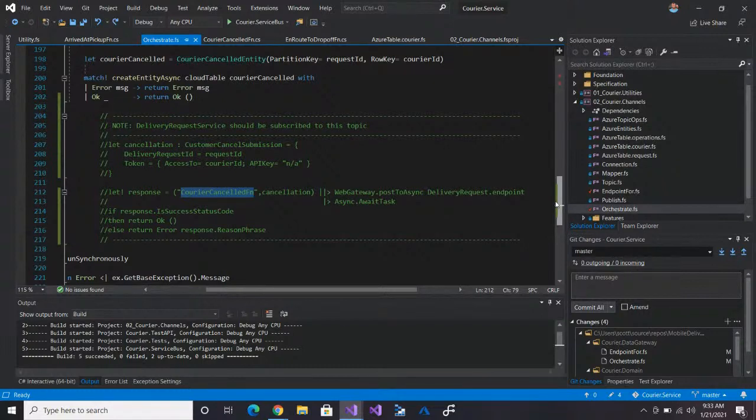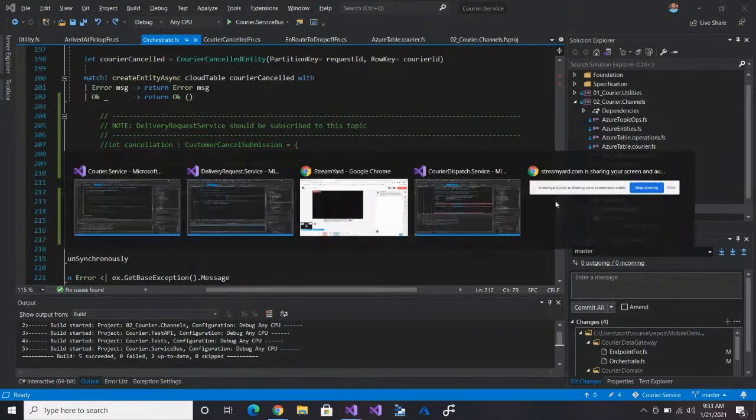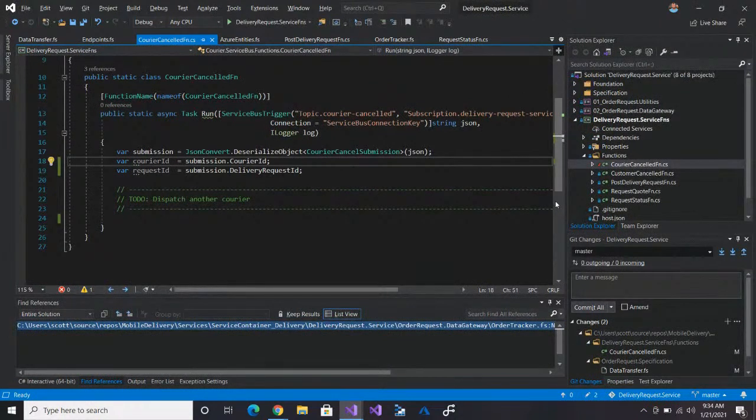In a way, it kind of feels wrong because there should be a chain of responsibility potentially, and your courier service shouldn't have the privilege to trigger a courier dispatch service. Now, I feel like that should be a responsibility of the delivery request service to do that. Even if there's a performance hit and it adds maybe 5 seconds for that ceremony to occur.